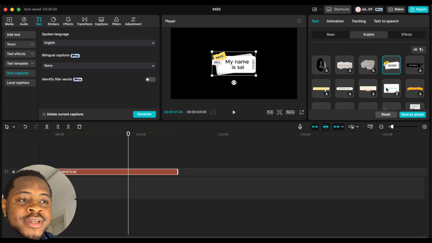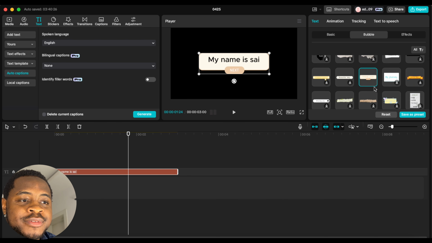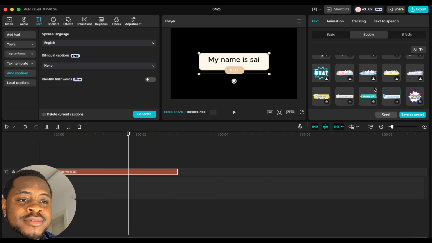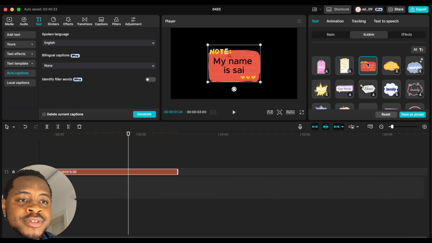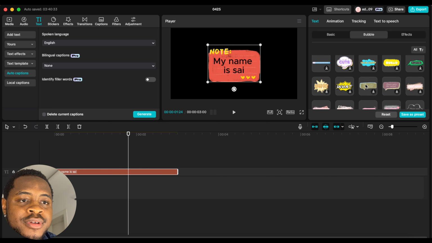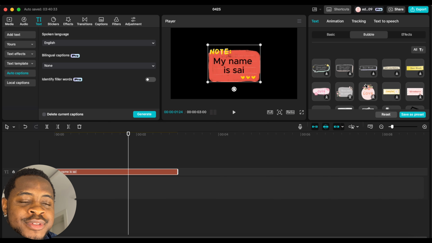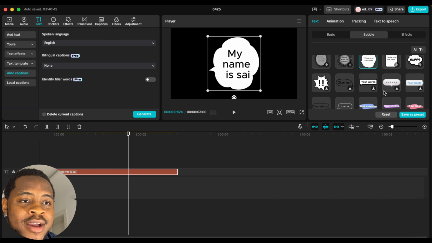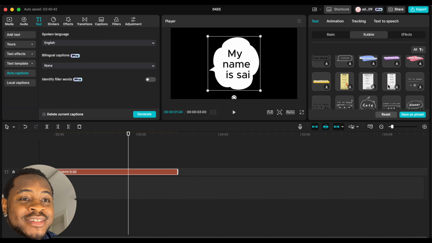There's a price tag one there. There are just really cool thought bubbles that you can use. Now, they cannot be edited, meaning that they are presets, okay? So, what you see is literally what you get.